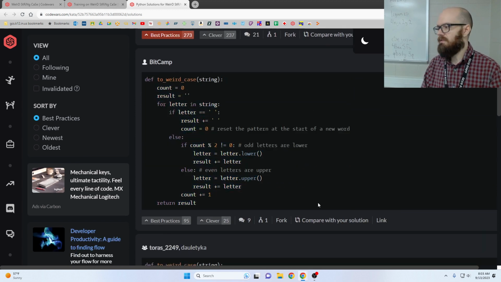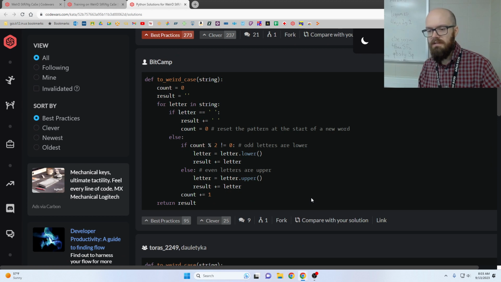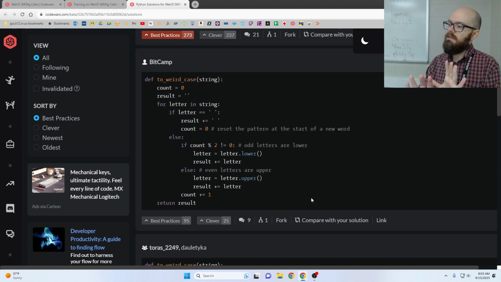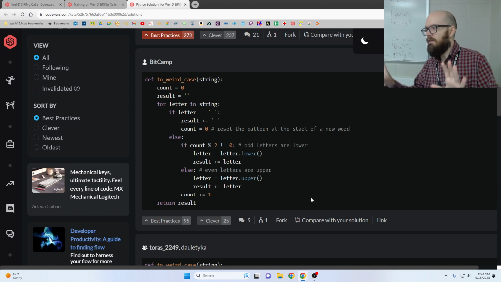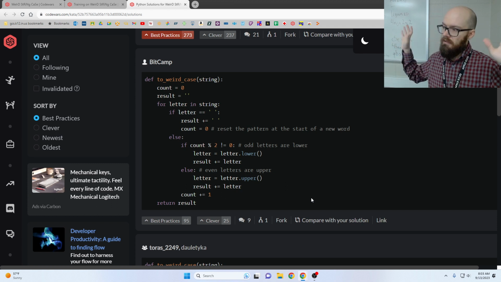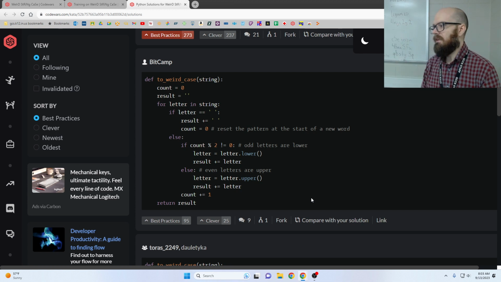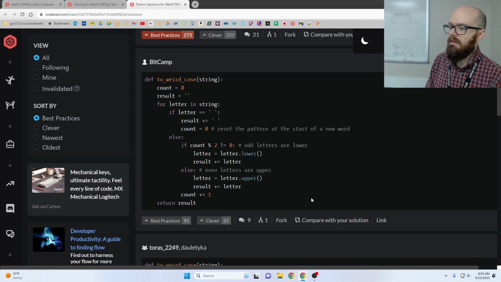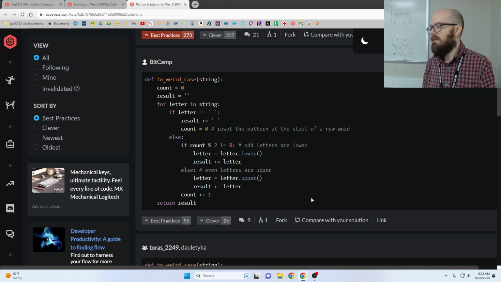This one is what I talked about at the beginning. It's sort of like the long way that I was trying to avoid, which is to have your counter and then another counter and then a result and then the string, and to have all these things sort of balanced up in the air, juggling them while you go through. And of course, you are doing that no matter what, but it depends on how much you want to write versus how much you want to wrap up in some kind of algorithm.